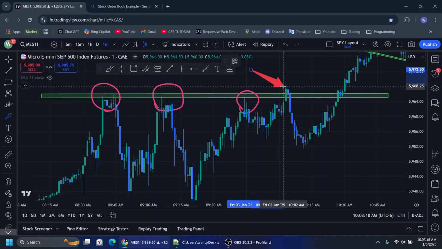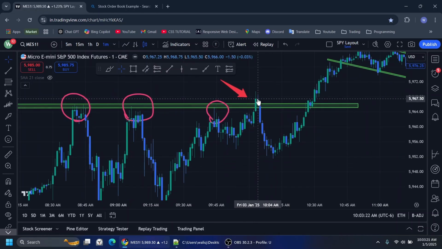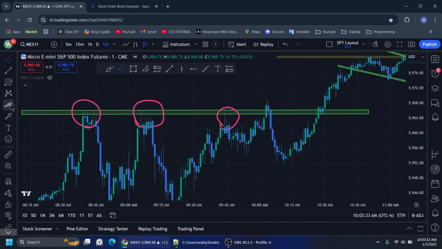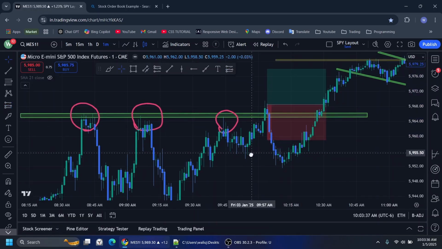This arrow I'm gonna do. Okay, this one right here. We can see this created a big, large candle and broke this trend line above. So what me and a lot of other traders are gonna do, let me show you what we're gonna do. We're gonna do something like this.